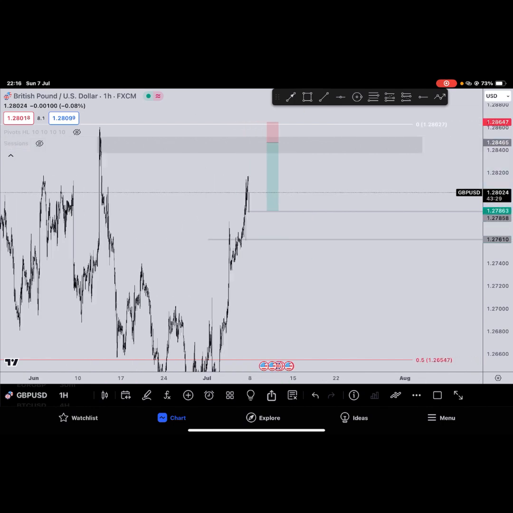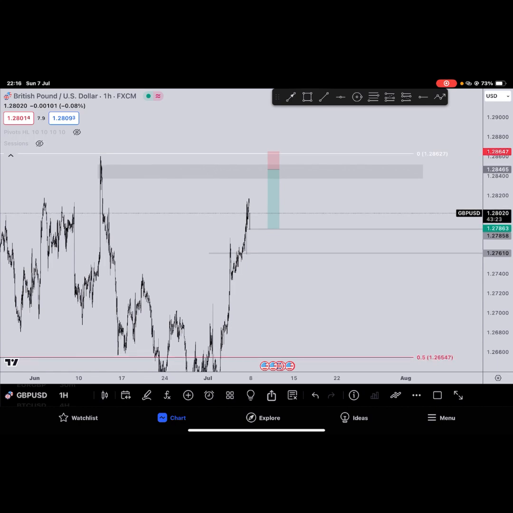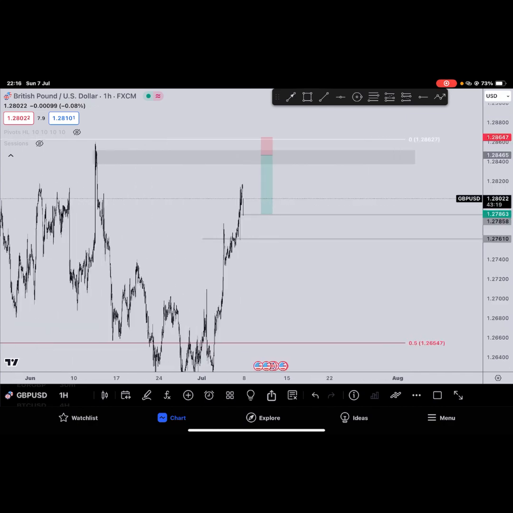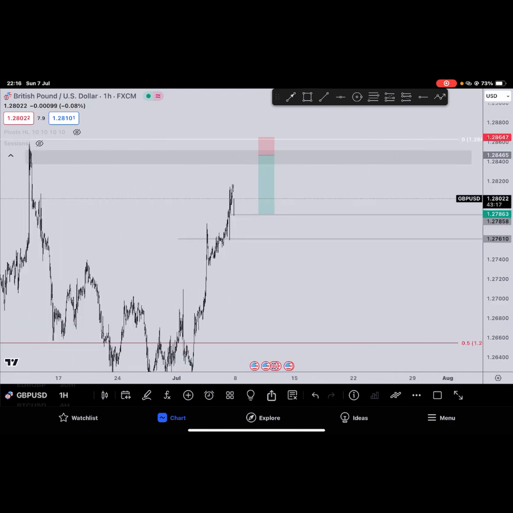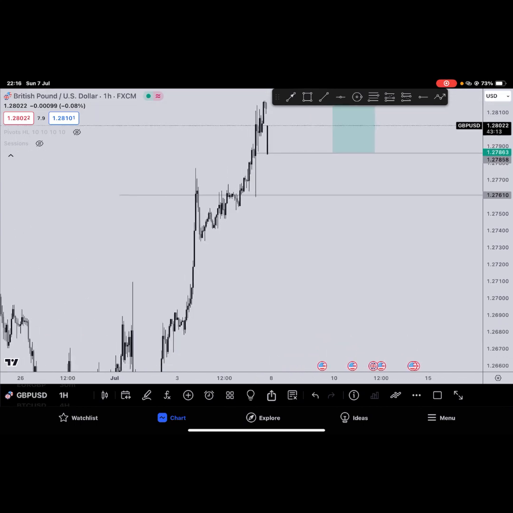You understand? So this is just like a minor sell to continue the bullish movement. This sell is just like a retracement sell to continue the bullish movement. So you can also make profit from these sales. But currently now I can't see a possible buy zone for you guys on GBPUSD. I can't give you an exact buy zone on GBPUSD right now.